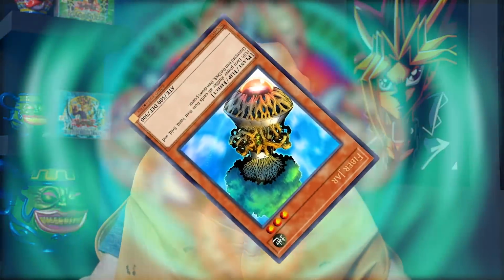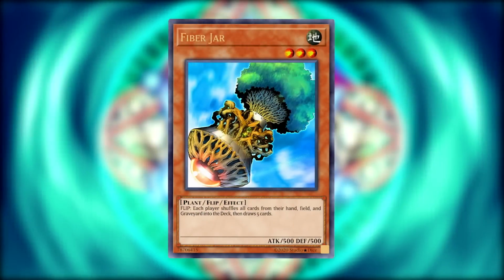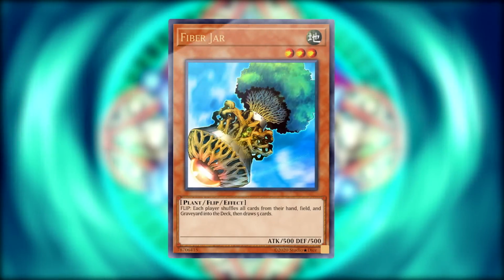And the third and final one is Fiberjar. And these flip effects are just very, very good. There's a reason why they're at one. Fiberjar resets the duel, meaning I can be super aggressive and chip down my opponent's life points, the only thing that's not reset, and then reset the game. So all the resources I lost by applying pressure just doesn't matter. I get it all back. So it's a great way of being super aggressive or even when I fall behind just to make sure I can get back in the game.